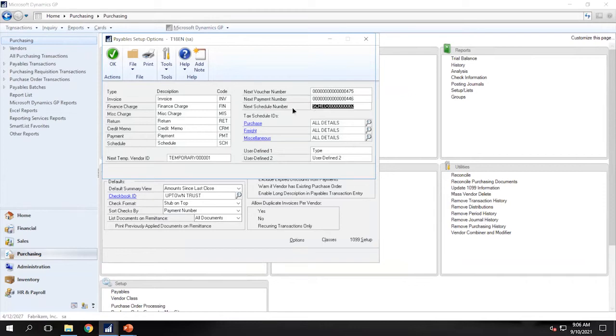This is because each scheduled payment is going to behave like when you're creating invoices or credit memos or miscellaneous charges, etc. But it uses a separate sequence number from the normal voucher that you have in the system. This is from the payables options. I'm going to show you how it works in account receivables by the end of the session. But at the level of configuration, this is the only thing that we need to do and ensure that it's already set on the system.